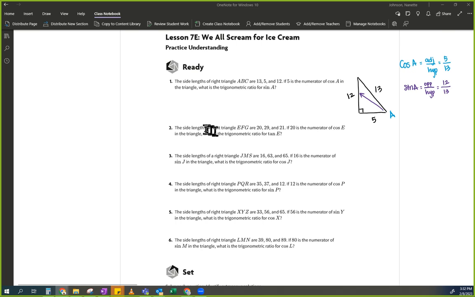So I'm going to skip number 2 for now and then jump to number 5 just to make sure that you got this. Actually, I'll show you the answers for this just so that you have it and you've checked it. So again, I'm going to draw that right triangle.